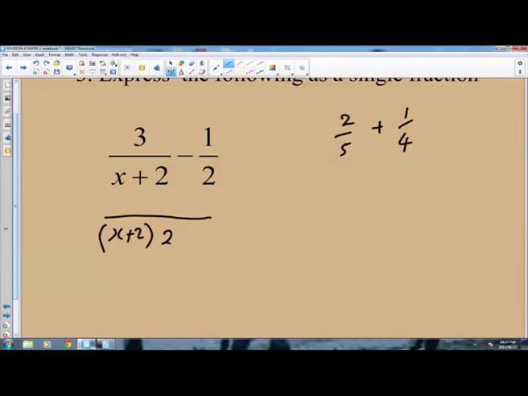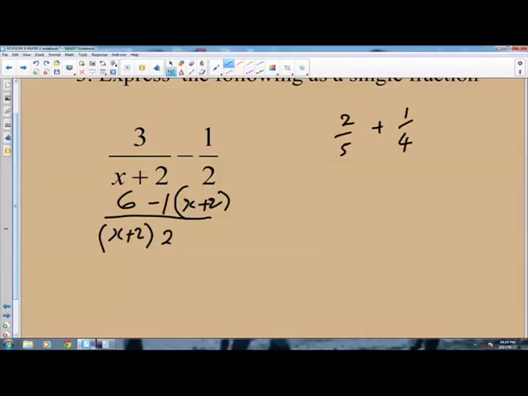So x plus 2 into x plus 2 is 1. Then 2 times 3 is 6. Minus 1. And then you need to introduce the brackets, because the minus 1 here is going to multiply everything inside the bracket. So 2 into 2 is 1. That means you are remaining with x plus 2. So x plus 2 times negative 1. We have to make sure that we include x plus 2 inside the bracket.